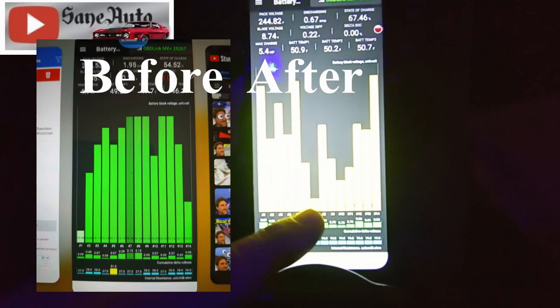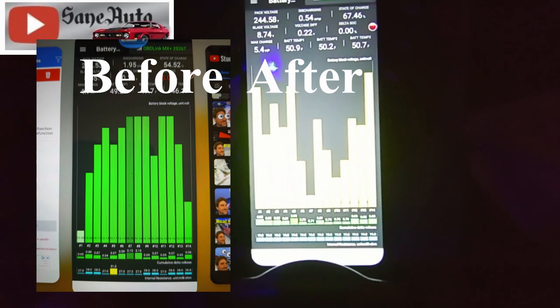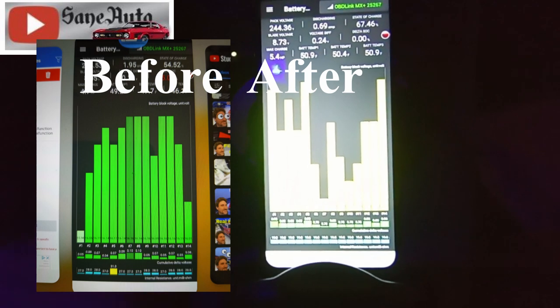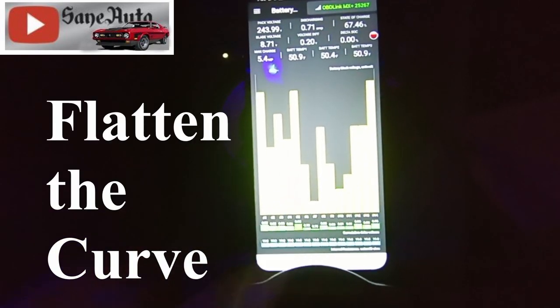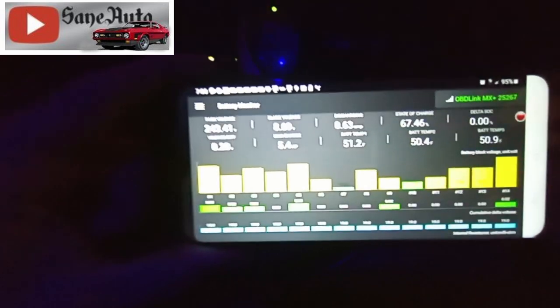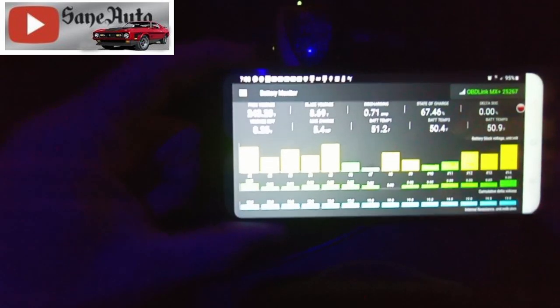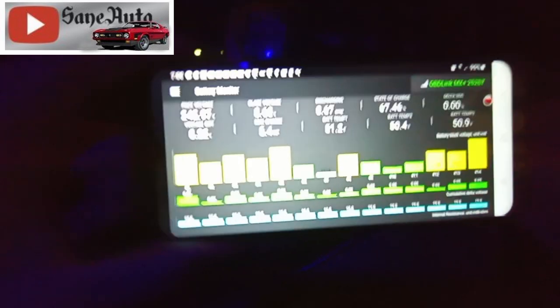These that aren't as tall are actually the ones that are stronger. And these that are really tall are actually the ones that are weaker. So what I'm hoping to happen is that as I drive, this evens out. Let's see if I turn it sideways, will it be easier to see? Yes, that's easier to see right there. It's easier to tell that we did achieve somewhat of an inverted curve.